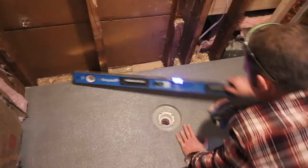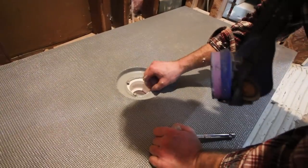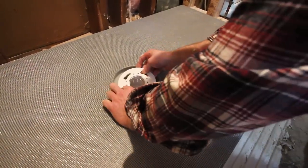You want to make sure you're level. Okay, then at this point, go ahead and put your drain cover in.